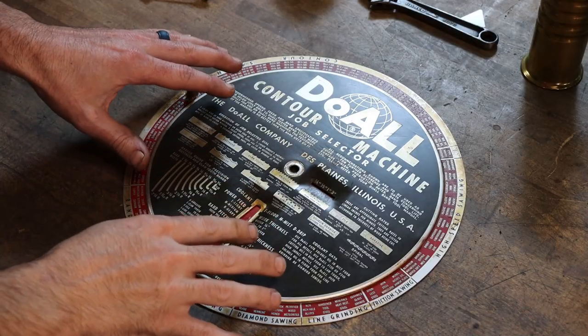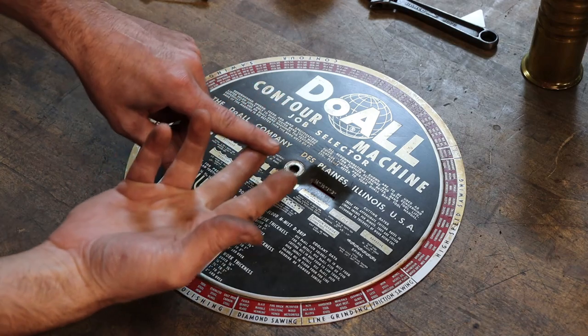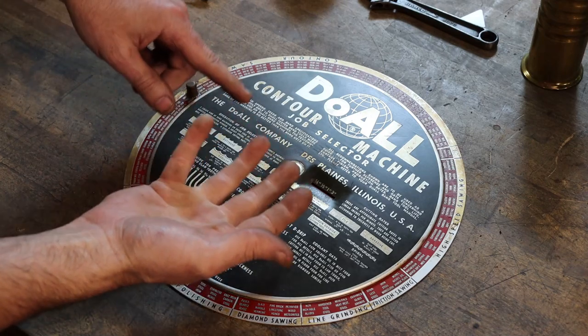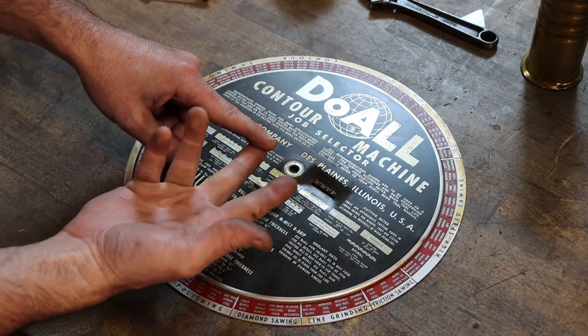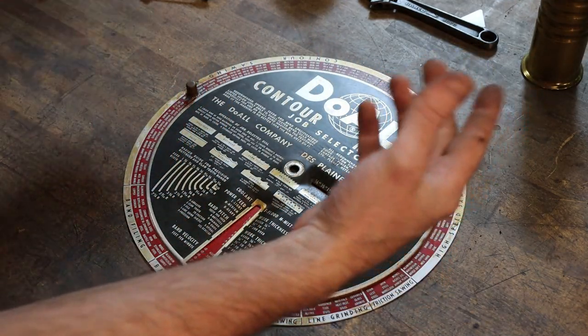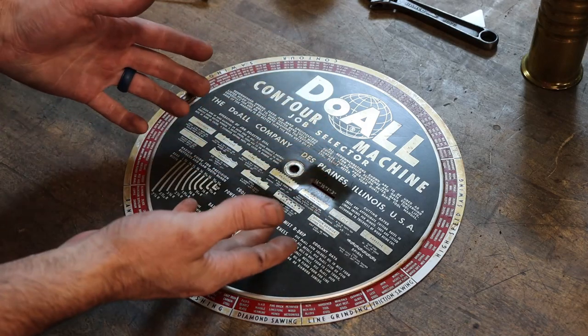So these charts are really a crucial part to the saw. They'll tell you how fast to run your blade, what type of blade to run, depending on the thickness of material. Should you run flood coolant? Should you run mist coolant or no coolant at all? It gives different speeds for different materials, on and on and on. It's an extremely useful chart and a great tool to have with the saw.